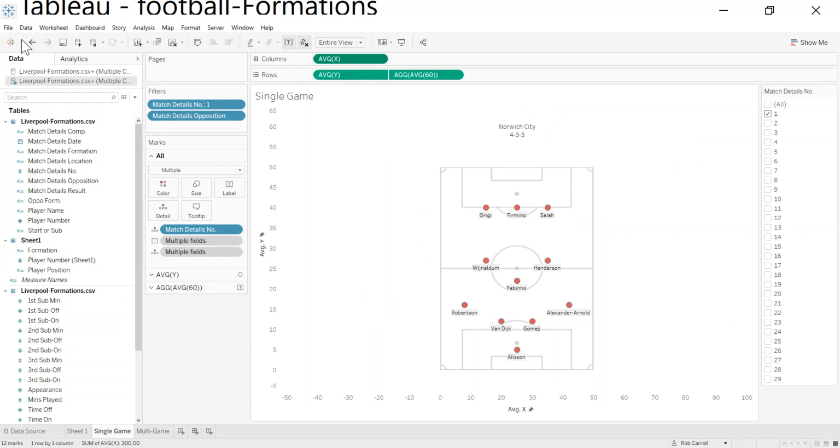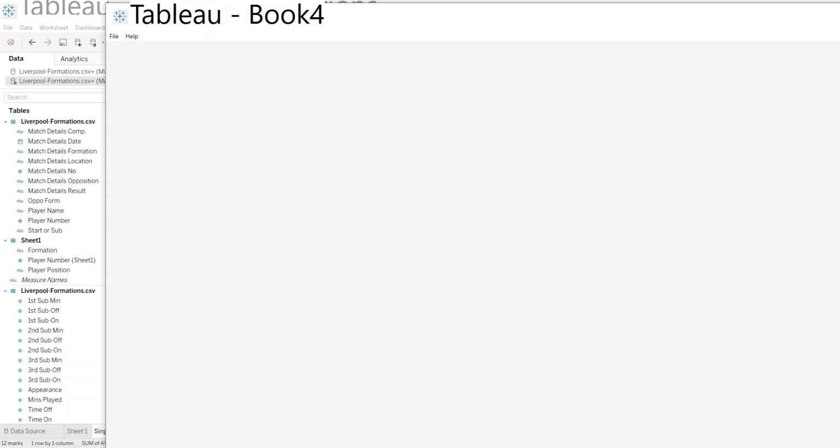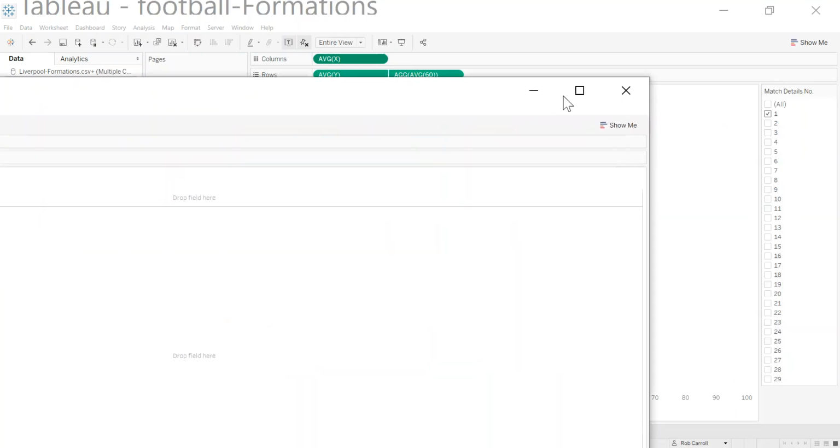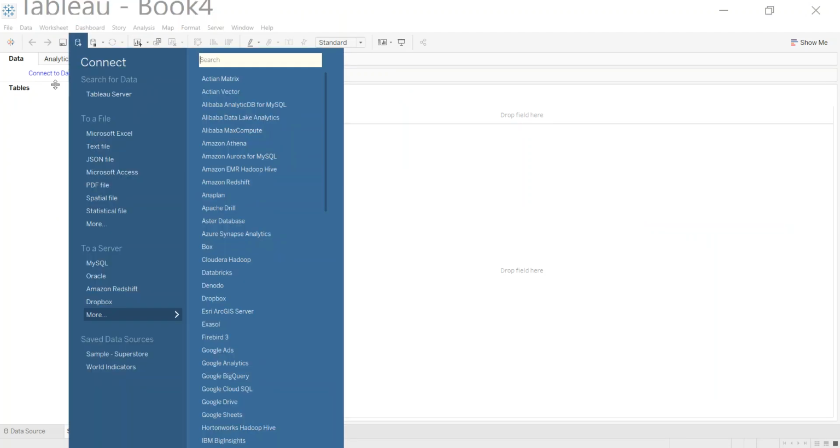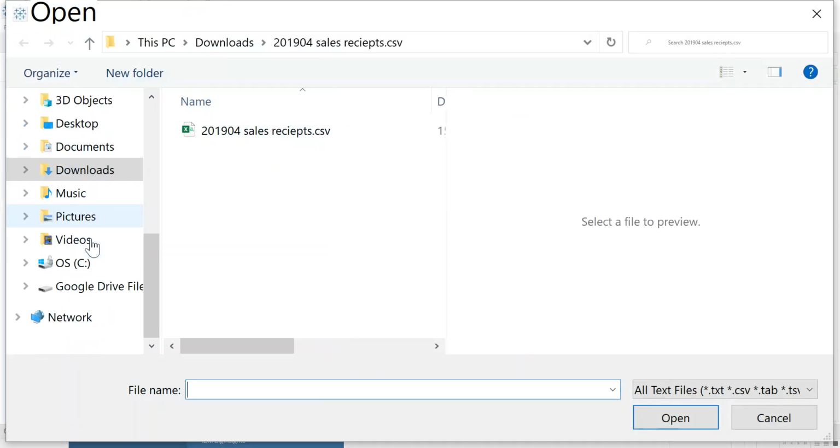So you need the source data, and you need to create that additional file with the formations. You can list out as many formations and as many combinations as you need to, and that can become your master file for the coordinates. Within Tableau, I now need to connect to these two data sets. They are CSV files.